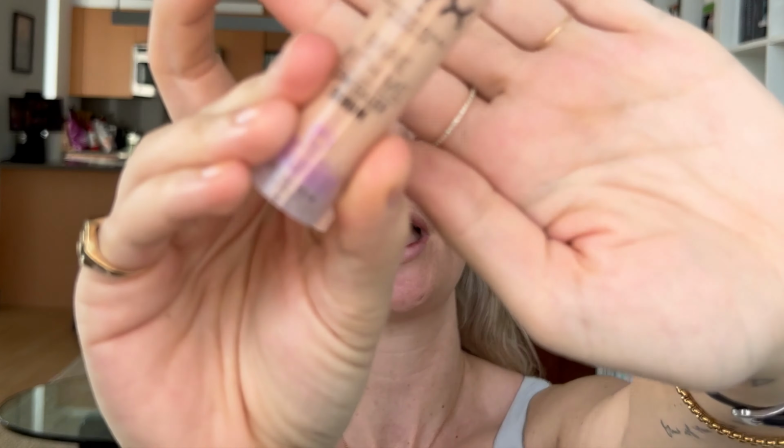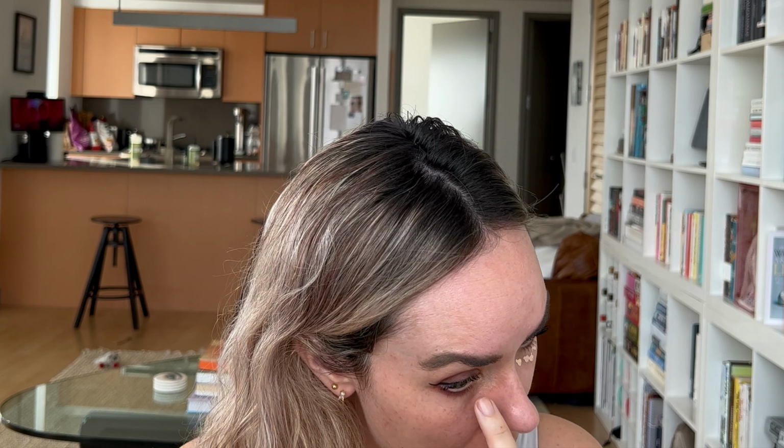And then this is another new product that I've been so excited about, and I was definitely influenced by TikTok. This is the NYX Bear With Me Concealer Serum, and this truly is amazing. It doesn't get in your creases. I just do little dots, is how I prefer to do this, because it's a lot of product that can come out and I don't need that much. So I just do the little dots under my eyes, and then I put a little bit on any acne down there, and then I use a beauty blender and I just blend it. I just tap it.